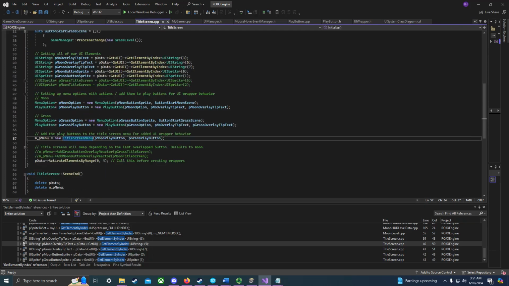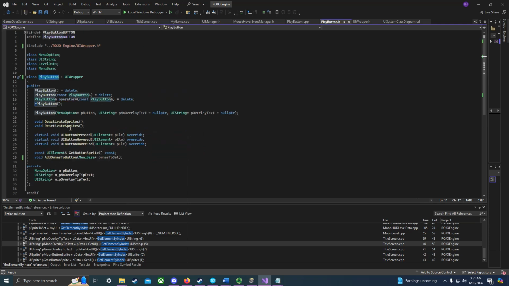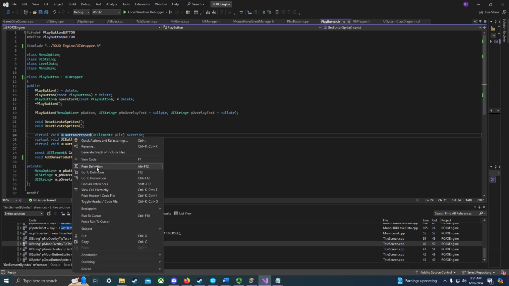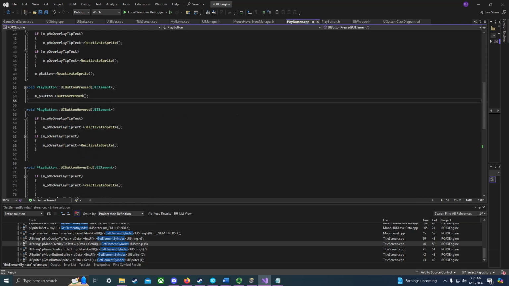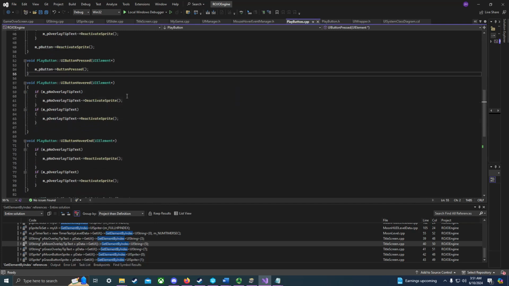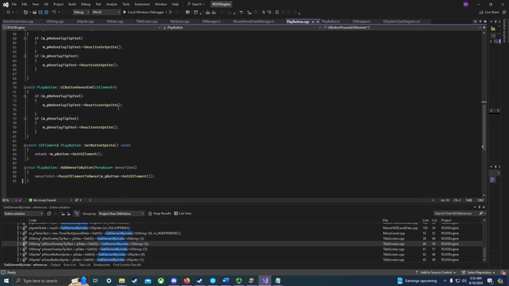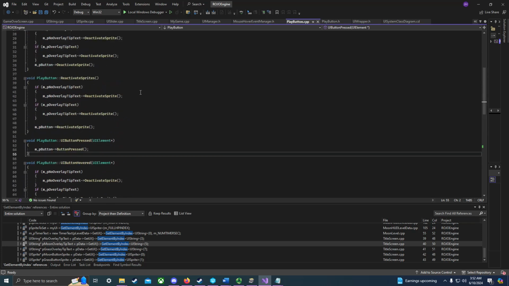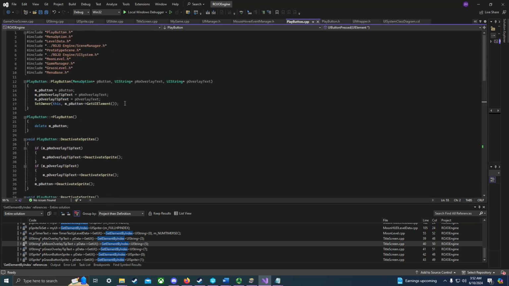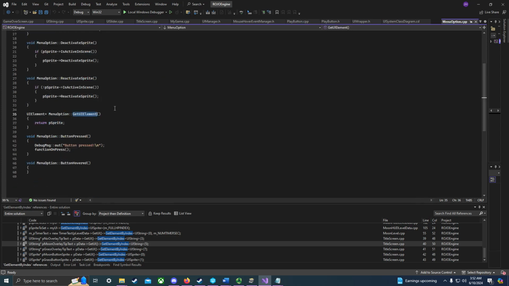So if we go inside of our play button over here, which is a UI wrapper, it catches these callbacks right here. Depending on the UI element, it will send itself within the callback as well, so that things can know which UI element was done. I didn't really use this functionality too much, but it is there, and I think it's essential for something that can parent multiple things. And I set this play button as the parent of this button.